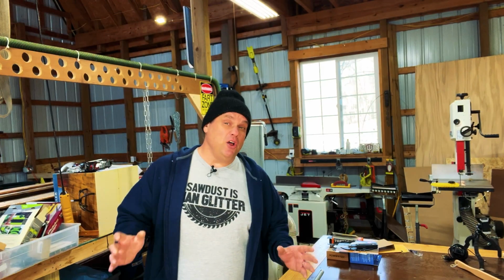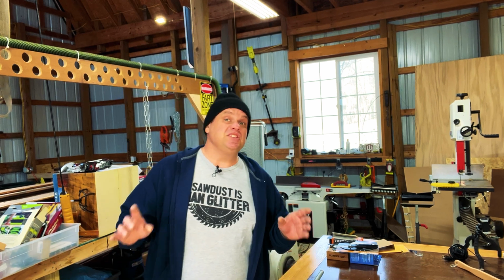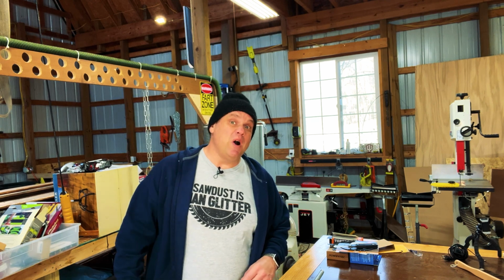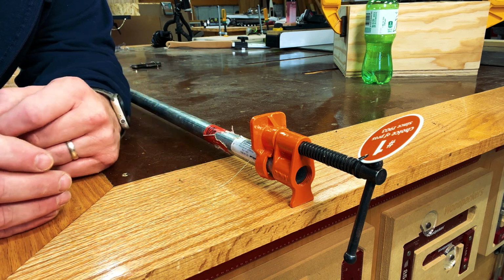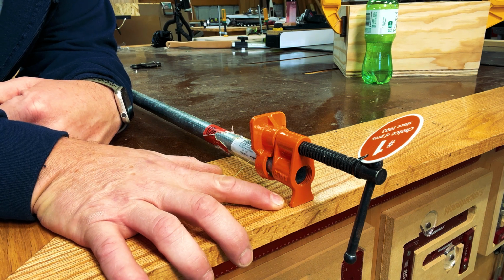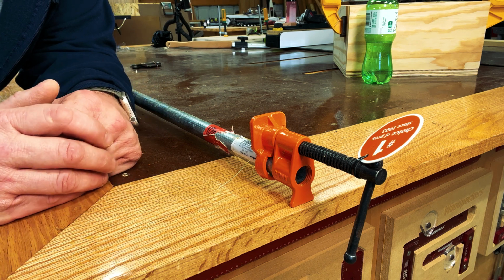So we've probably all heard of Jorgensen, and I only have one experience with Jorgensen, and that's actually with bar clamps. And I wasn't too impressed with their bar clamps. Let me show you why. So these are some Jorgensen pony bar clamps, and I've had these for a couple of years. However, I don't tend to use them, and the main reason for this is because they have a very small footprint. Because of the small footprint, they're very difficult to set on edge and make your glue ups perfect.